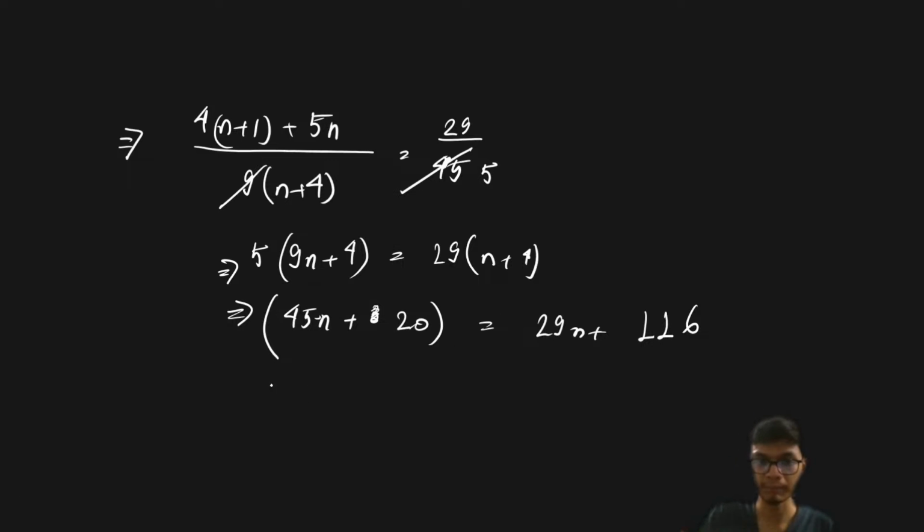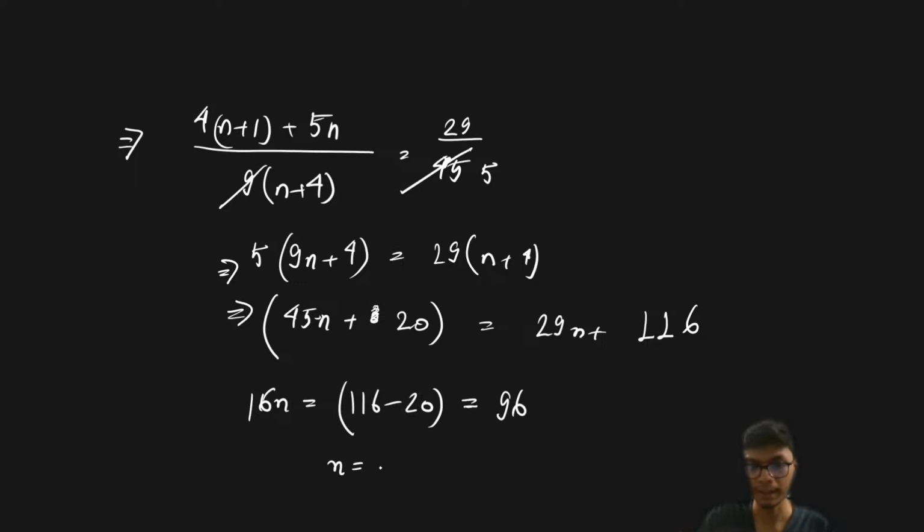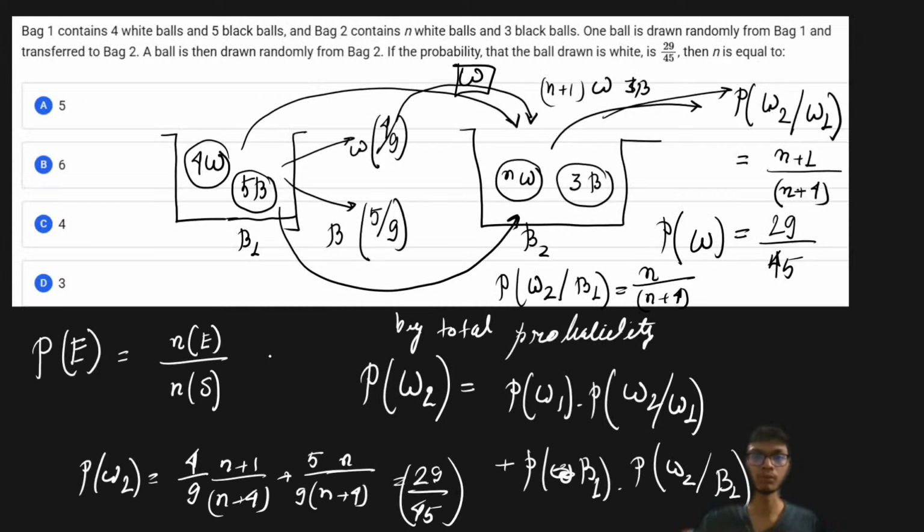So from this part I get 45 minus 29, which is equal to 16, so 16n is equal to 116 minus 20, and that is equal to 96. So from there n is equal to 6. I will have our value of n as 6. If you look at the options, you have to find the unknown value of n. You will see that the unknown value of n is option B, which is 6. That is clear from this particular problem. So the value of n is 6, which is option B as given in the problem, right?